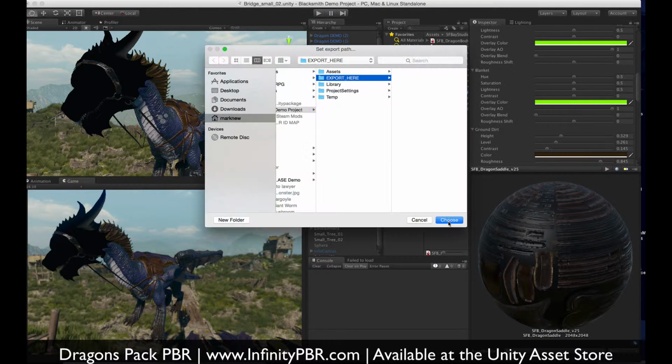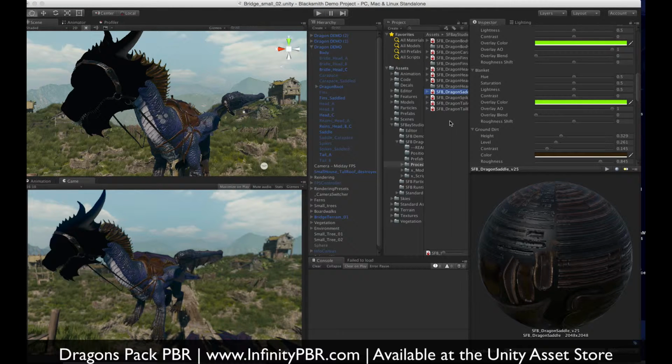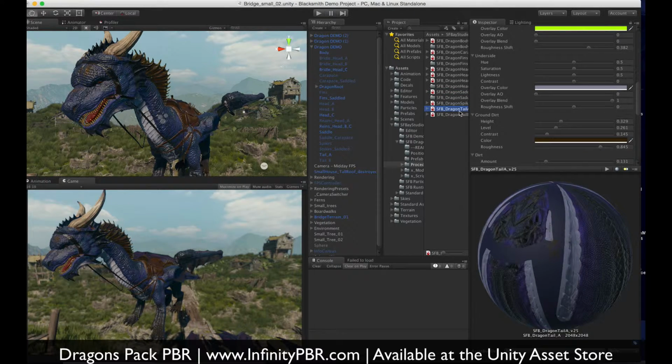So you're going to want to do that. I'm going to speed through. You're going to want to do that for all of these, and they'll just one by one import, and a new folder for each one will be put in here with a timestamp on it.